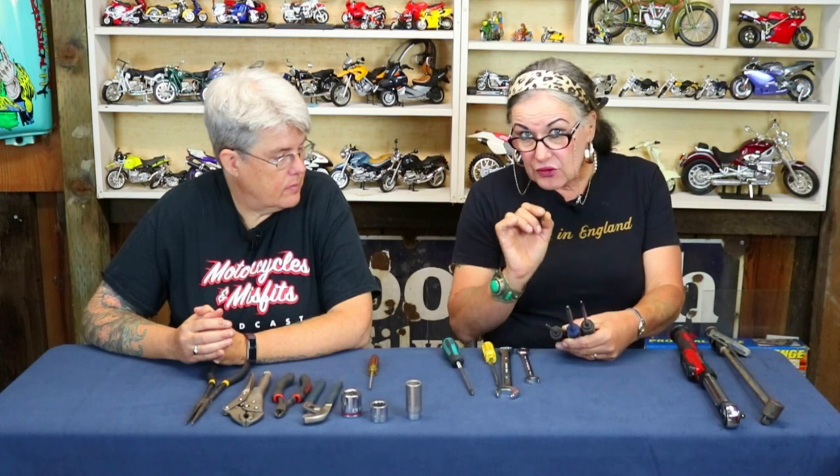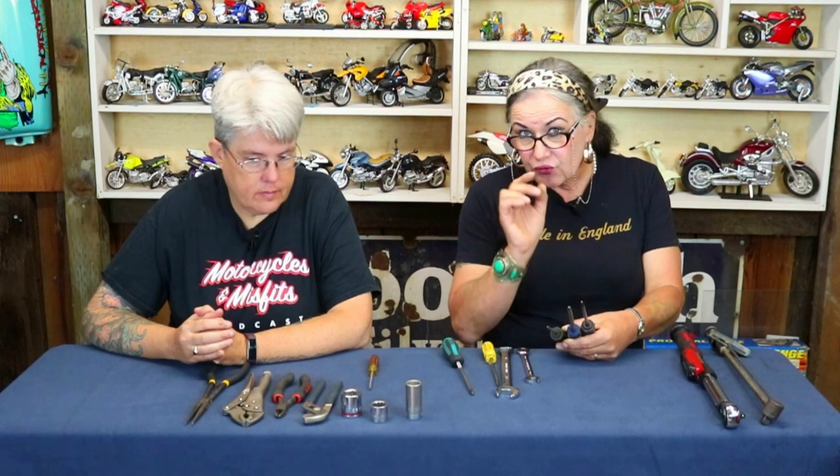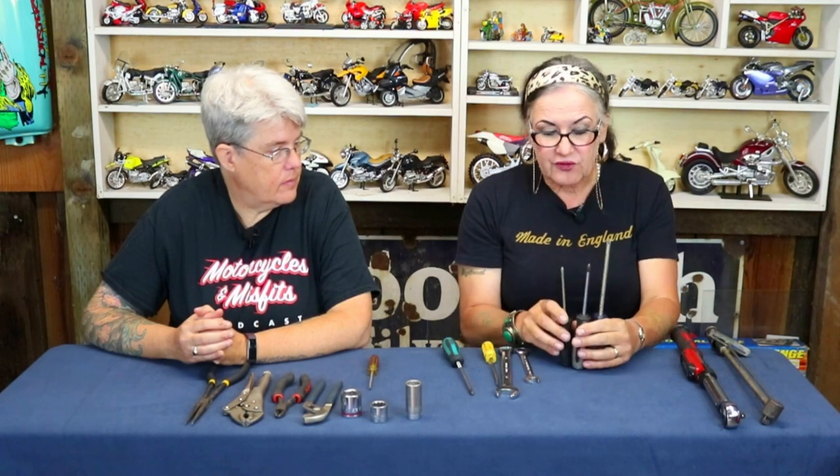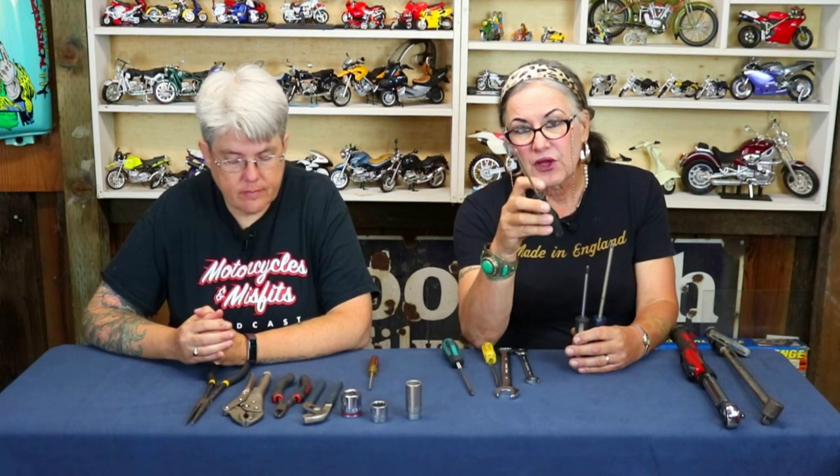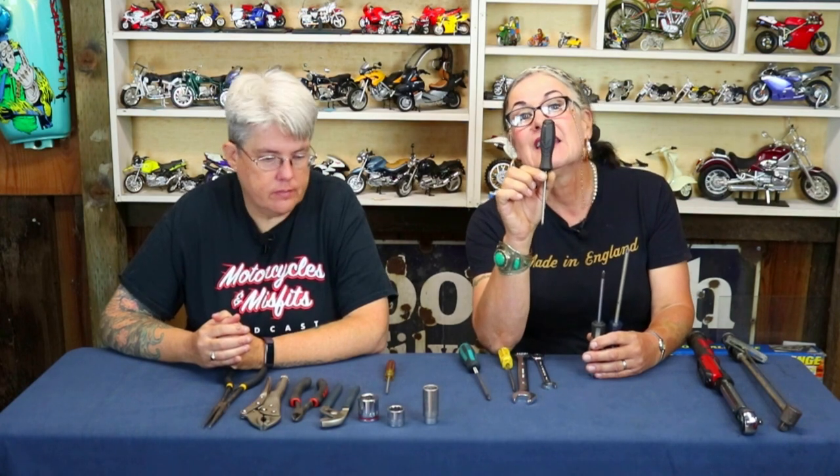It's vital that you use the right size screwdriver for the job. If you're trying to undo the case screws in a vintage Japanese bike and you're trying it with the wrong size, you're going to get nowhere. Number three, number two, number one — one is the smallest. The number one is the least common. The only place you'll find number one screws on a vintage Japanese or European bike are turn signal lenses, or maybe inside the switchgear. If you push the horn button and nothing happens, you might have corroded contacts in the switch cube itself — so that's where you'll need your number one.